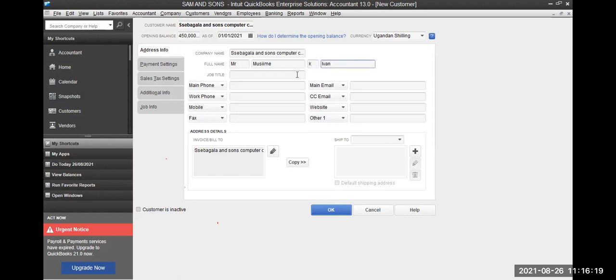Then, what's his job title? What's his position in this company? Let's say it's the procurement manager or the procurement officer in this company.